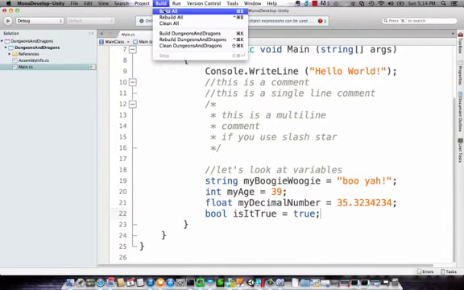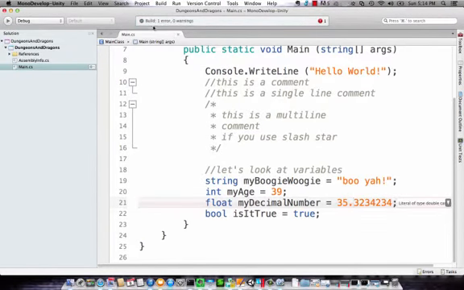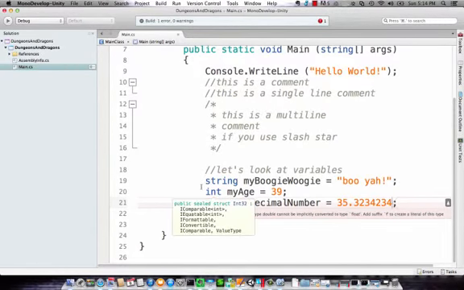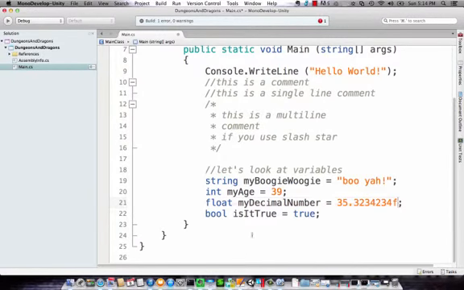Okay, so now if I try to build my project, I don't have to run it. I can just hit build, and it will tell me whether or not I was successful. Okay, we have a problem with our float here. It says literal of type double cannot be implicitly converted to float. This is one of the things that you're going to run into a lot with programming: conversion between types. And as it happens, floats are kind of funny this way. It can't tell if I mean to be double or float here, so I'm going to tell it explicitly. I'm going to put an F on here. Let's see if that fixes it.